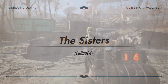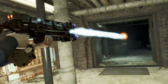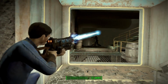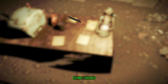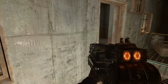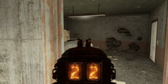Lily and Red are sisters who headed a band of raiders. Tower Tom is a rival gang leader who kidnapped Lily and demanded a constant supply of food as ransom to keep her alive. Problem is, Tower Tom accidentally killed Lily. He begins forging the notes to her big sister Red to keep the food supply coming. Now Red notices something's a bit off with the notes, but desperate to get her sister back alive, continues sending supplies.